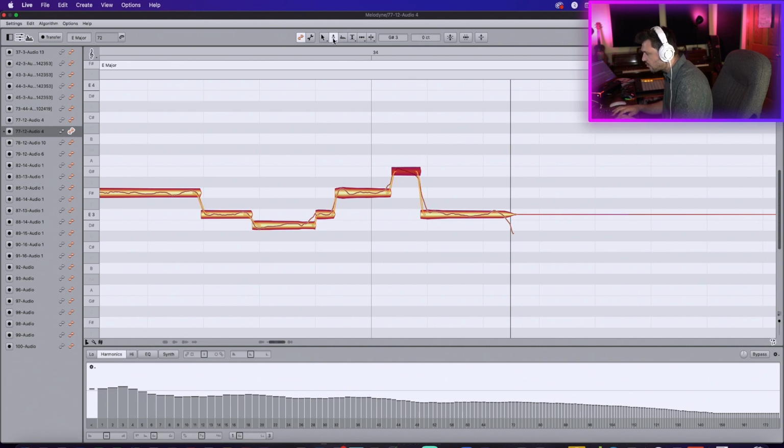So, we're going to do just a little bit of that. Now when you grab the pitch center tool and hold option, you can move this manually. So I'm going to center where this pitch is going and kind of average it in the middle of G sharps. Now listen. And right there it sounds perfect.